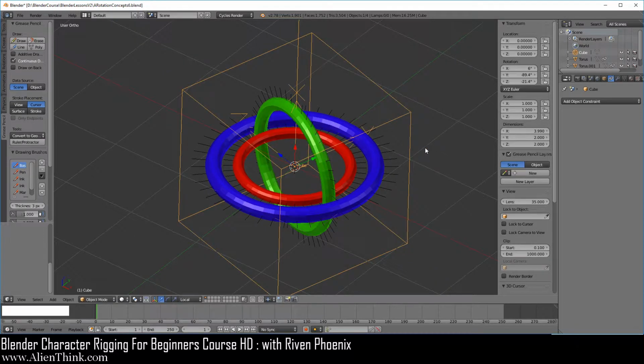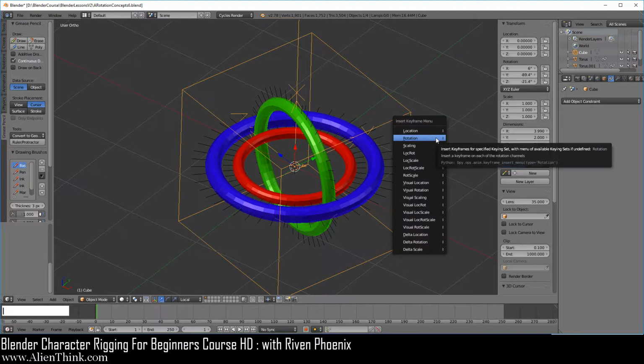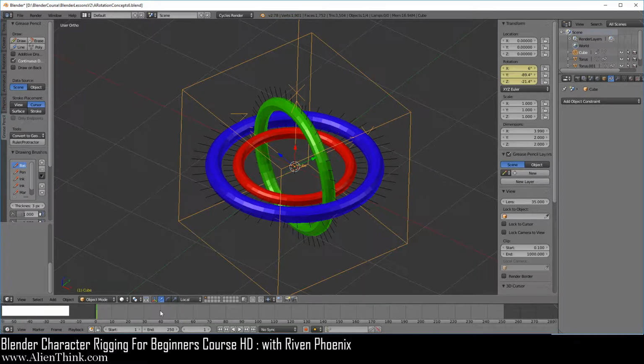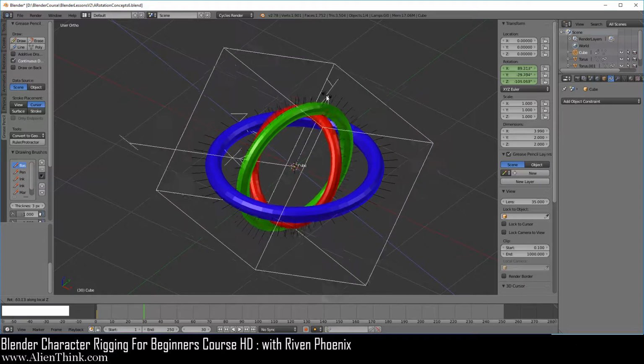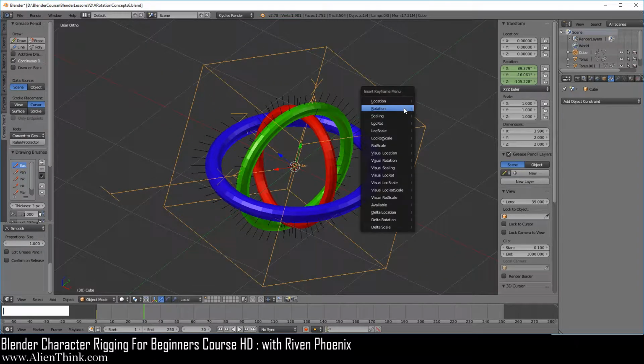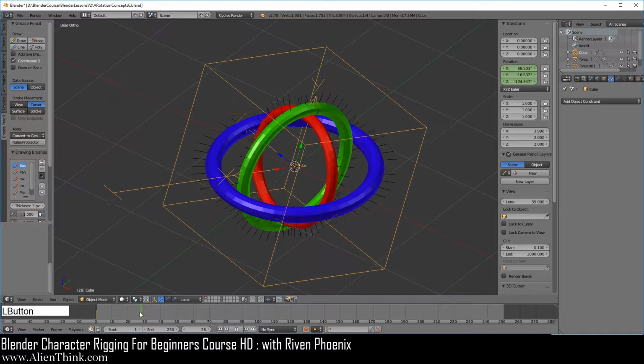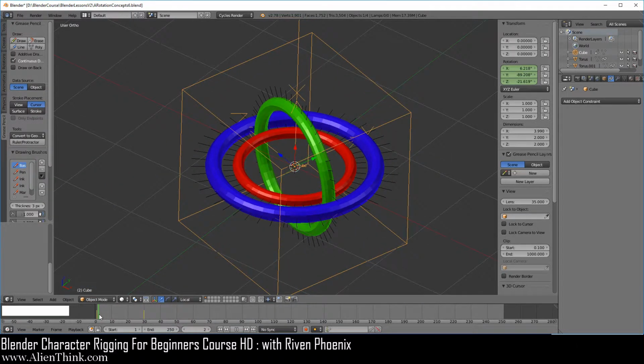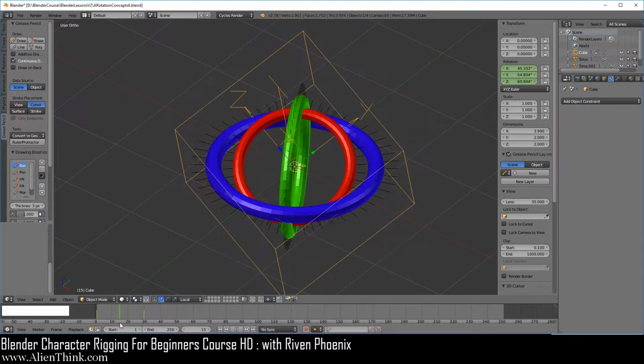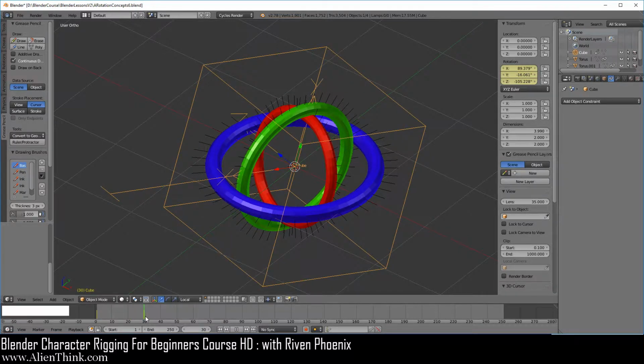So what I want you to do is go ahead and make sure that this is on frame 1 and press the I key and capture the rotation. Now go to frame 30 over here and now press the R key, press the Z key 2 times, and let's say we're going to rotate the object like this and press the I key and capture the rotation. But this is how we want the rotation, but you can see that when Blender does it, it wobbles the object. The reason it does that is because it's trying to quickly align the ring-based system so the object can appear in this orientation, right?